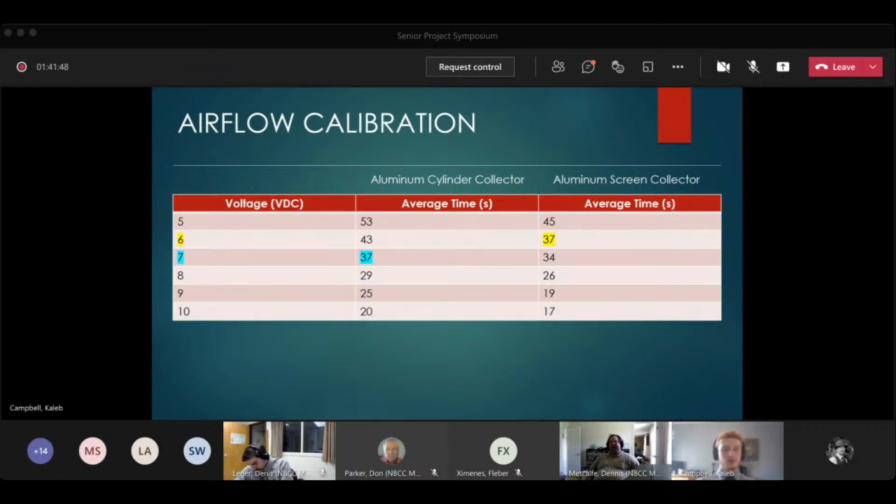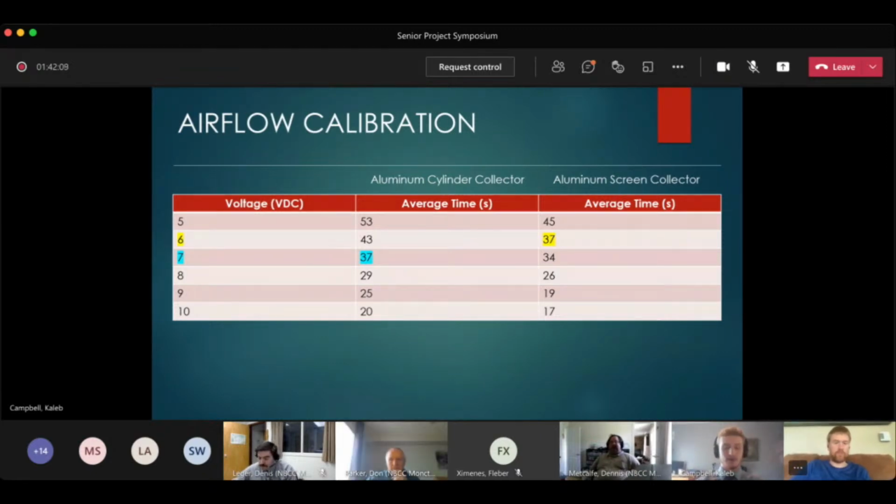I'm not too sure. Well, how big was your airbag that you were filling, volume-wise? I didn't actually measure that. Oh, okay. Because you're talking about airflow calibration, which is true. It relates to, for a same volume, the amount of time it takes to fill that volume. But yep, it was just an average size garbage bag.